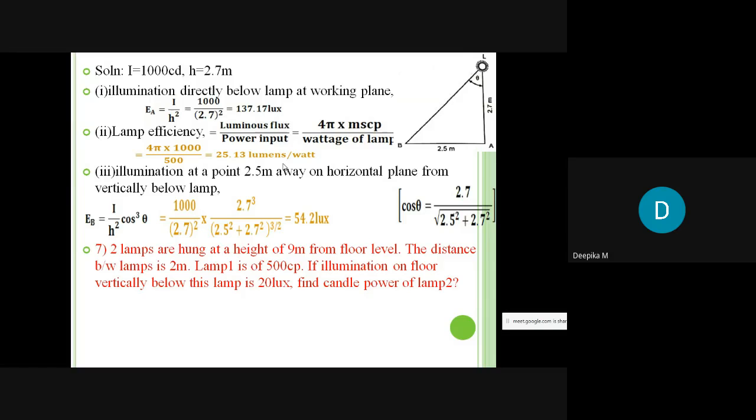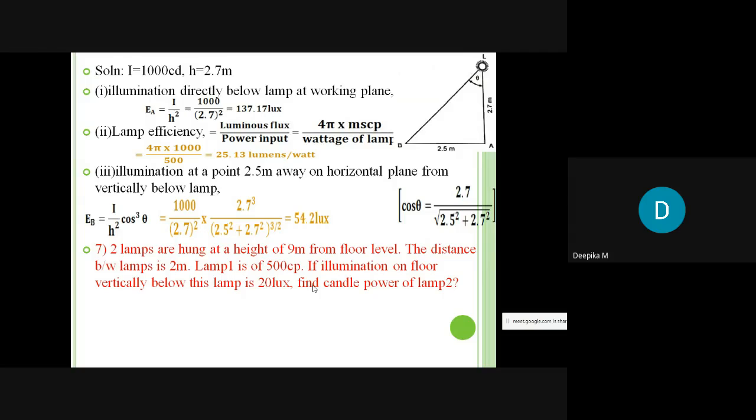You can observe over here, if the surface is directly below the lamp source, or it is perpendicular to the lamp source, then at this point illumination will be more. And if the surface is away from the point EA, or if it is inclined at an angle theta, then illumination is reducing. Therefore, you can conclude that EA will have more illumination, and compared to that EB will have less illumination. This is what Lambert's cosine law also states.